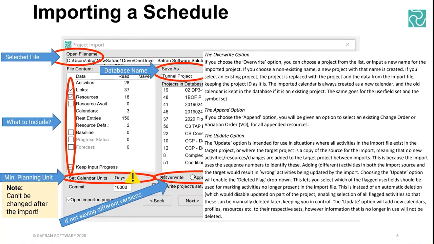So you can always have multiple versions of the iterated schedule being imported one after the other and save them as separate items in your database, or you've got these options here. I'll let you read those and absorb them, because depending on how you want to use the software, this may or may not be relevant to you.